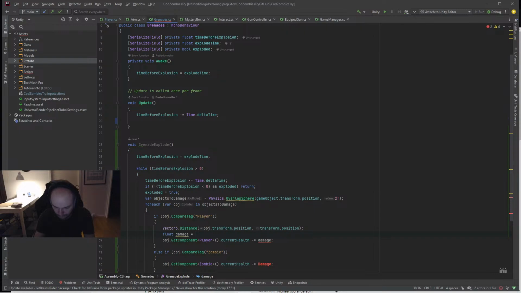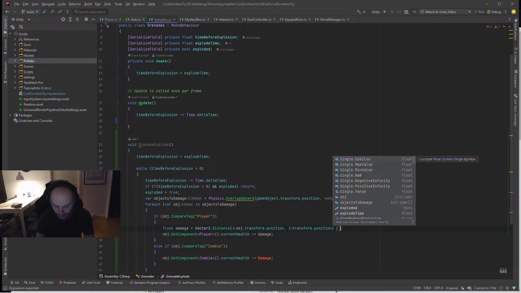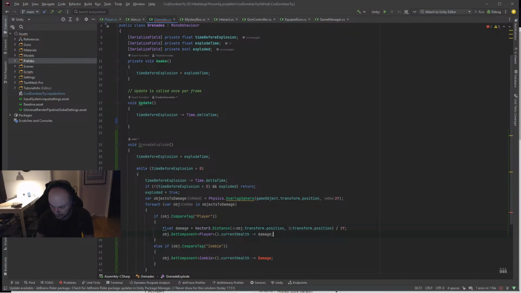Just do it like this, divided by the radius, which is 2f. And then we can use this again here.